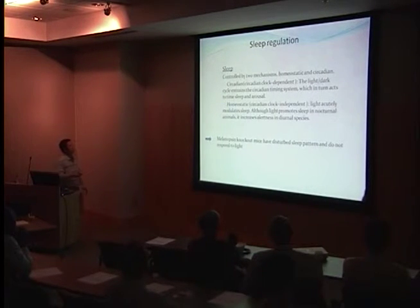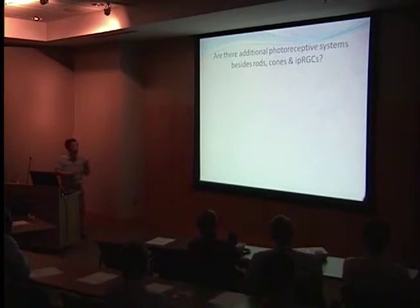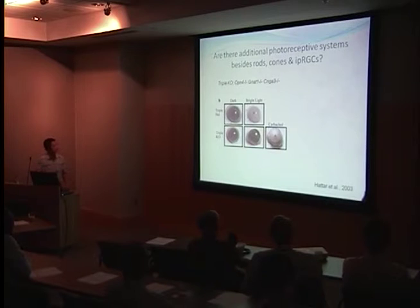Okay. And after the discovery of those novel ganglion cells, it is natural for people to ask, maybe there's another additional photoreceptive system in the retina. So this is addressed, again, with the genetic approach, by knocking out all three systems at once. So this is called the triple knockout mice. With the melanopsin knockout, we disable this ganglion cell function, the transduction knockout disables rod function, and the CNGA3 channel knockout disables cone function. So in the triple knockout, you can see, in the control, in darkness, the pupil is widely open, in bright light the control is a very small size, but the triple knockout, no matter how strong the light, doesn't respond. Okay. So that is a really blind mouse.